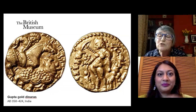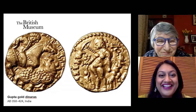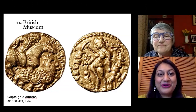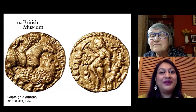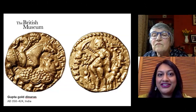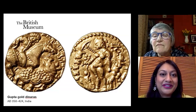Now, Sushma, did all Gupta kings depict themselves on their coins doing improbable things like hunting rhinoceros? That's a really good question. Actually, when you look at images and inscriptions on Gupta coins, you notice that they tend to emphasise martial prowess, religious links, courtly culture, which I mentioned before as well. So if a Gupta king isn't shown wrangling a rhinoceros, then he might be shown maybe hunting a lion or playing a musical instrument.